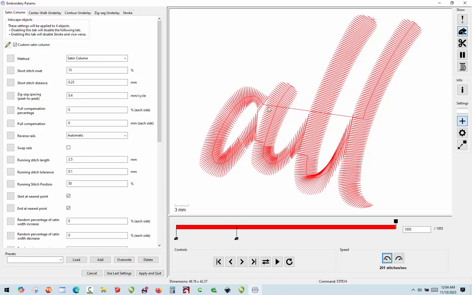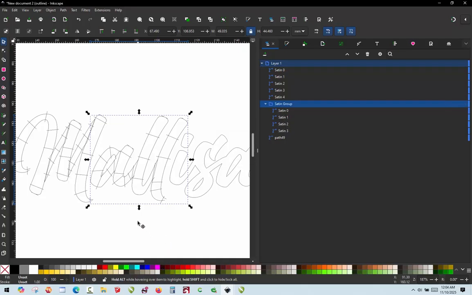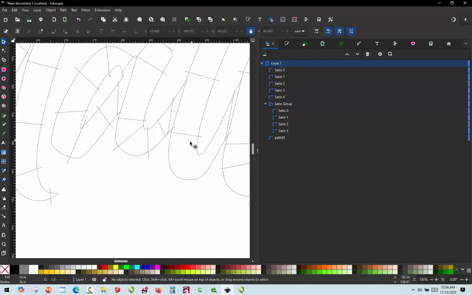Now this right here is kind of a unique situation. This right here we're going to have to deal with because I'm not happy with how those satin stitches are either. But other than that, this did stitch out the way we expected. So how do we fix it? Well, it's really easy. Now you'll notice that the reason that this looks weird is because we did not have a necessary rung in there to tell it how to handle that corner. And see these? See all these rungs? We told it how to handle that corner, but we didn't tell it what to do here. So it just made it up, okay?